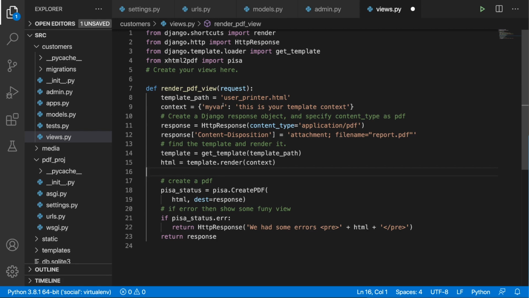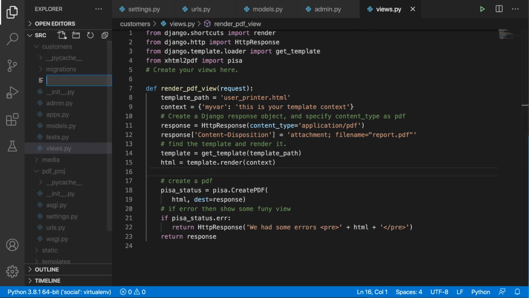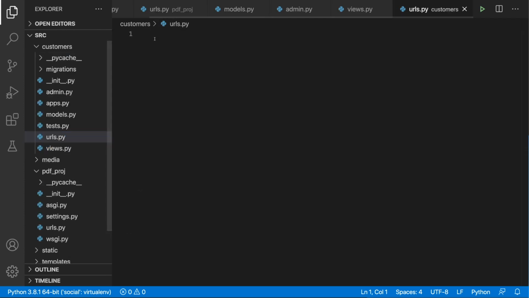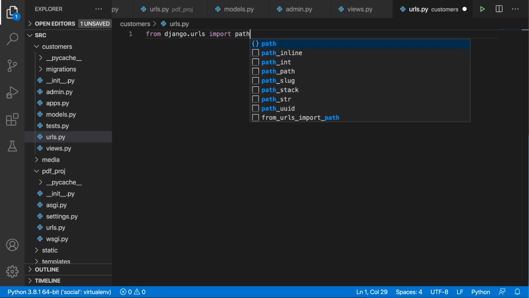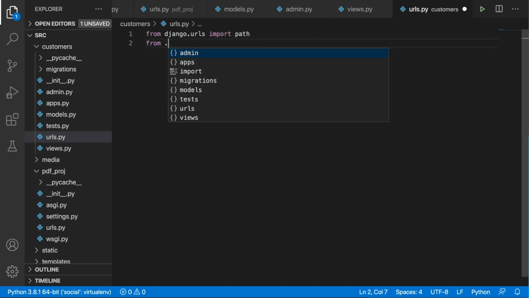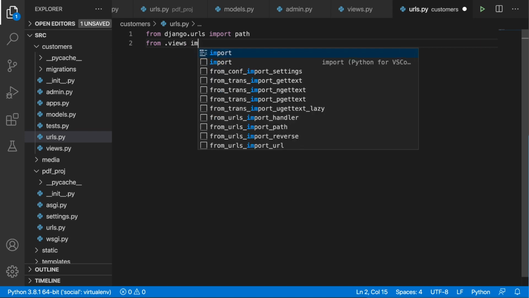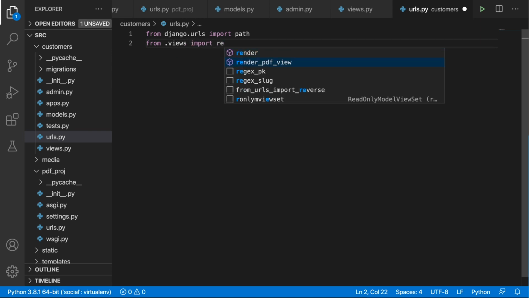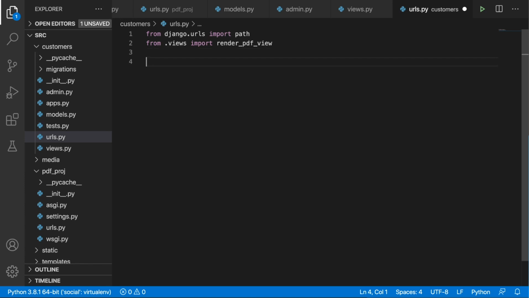and yeah, we can right now try to see this render PDF view in our browser. So what we need to do first is to, of course, save this views.py file, and then I'm going to create another one called urls.py. So here, let me just import from django.urls import path. Also from .views, we want to import render PDF view. So this is the view that we want to register.